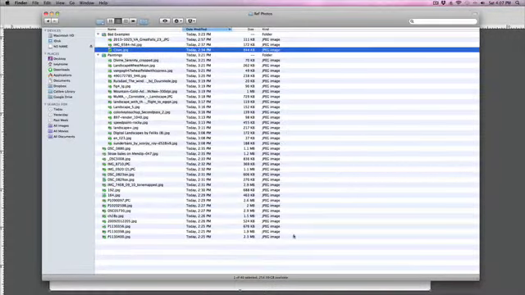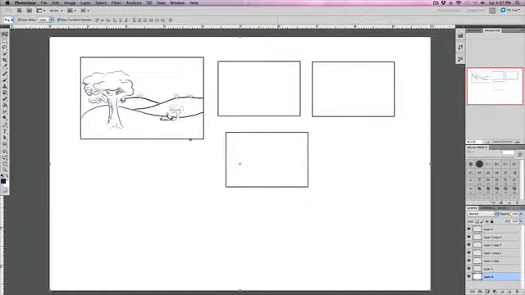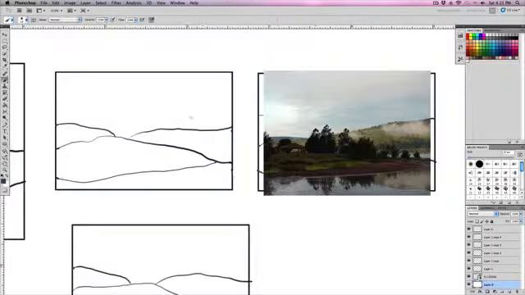Okay, so now let's jump back into our value scale and start talking about how we can play around with what's going to be light, medium, and dark. So to start our value study, what I've done is I've drawn off a simple composition based on one of the reference photos that I like to work with. In this case, I'm going to use this one.